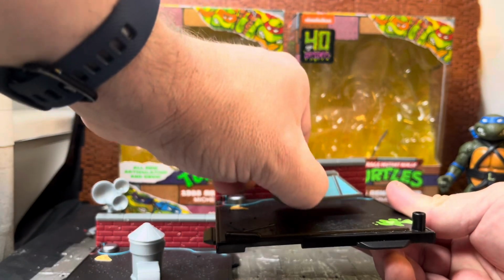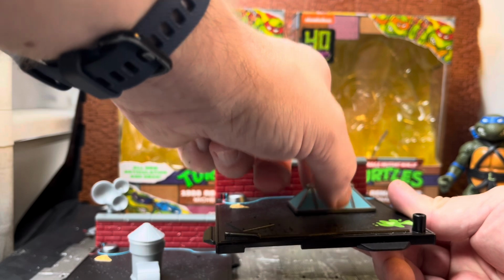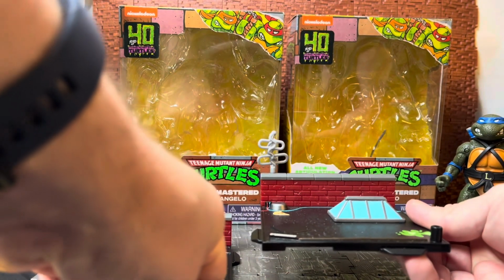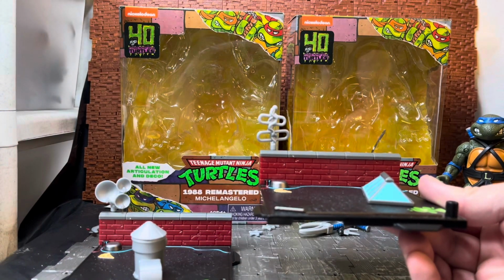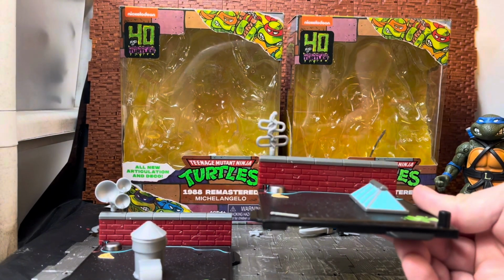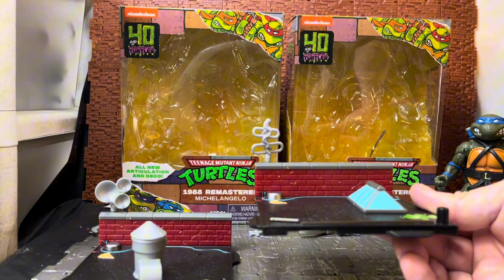You would typically see them higher up than this and have a box around the bottom, but sometimes they were flat. They used to use them as garden boxes as well, so it depends on what way you want to use it, and you can have it set in different positions, and so you have that as well. So it's quite good.